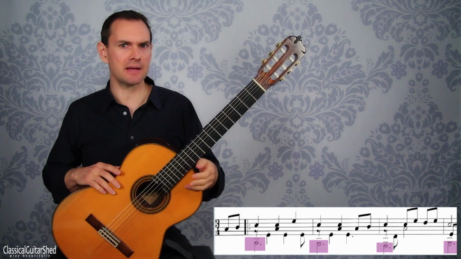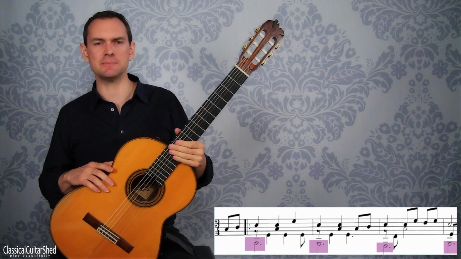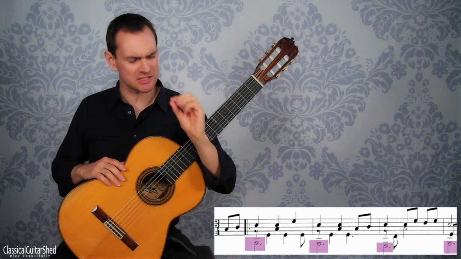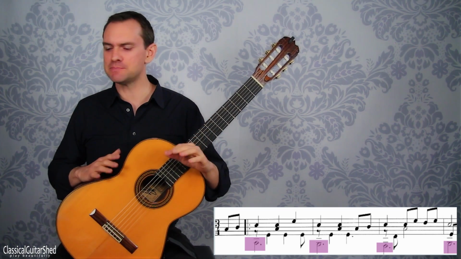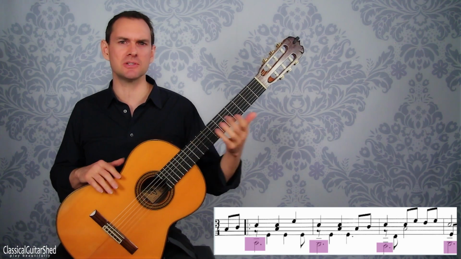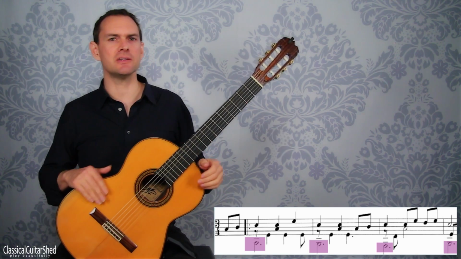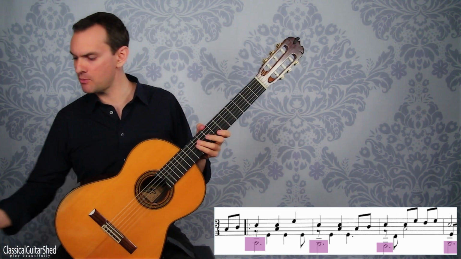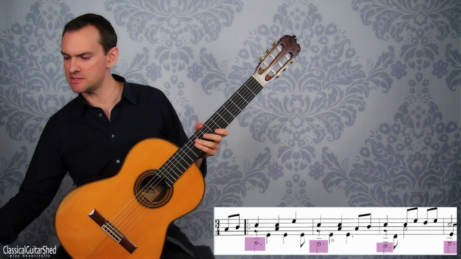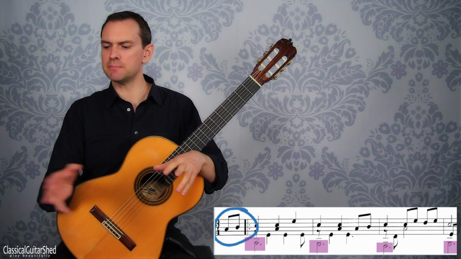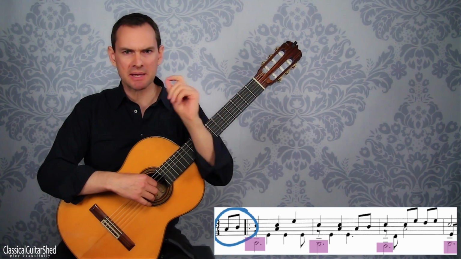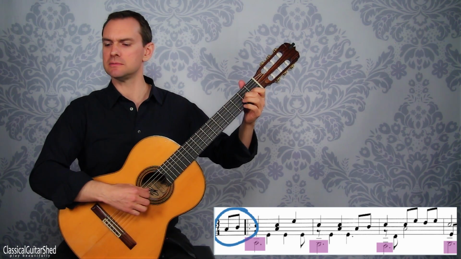You could spend a long time on just these 4 notes right here. And yes, it seems simple at first, but if you really want to get it just so, then you could really spend your time and get that one line as beautiful as you could possibly get it. Same with the treble line. We talked in another post about note pairs, and this opening beginning, I'm just going to take a minute and talk about this. This opening line right here would be one such place. So with the melody line, you can just really nitpick and get everything just like you want it.